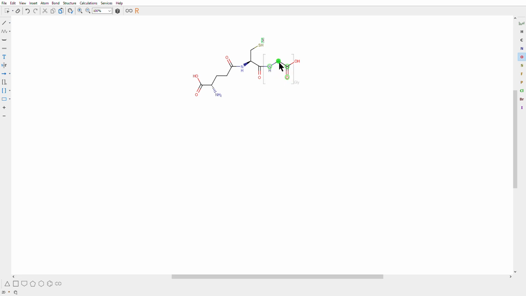Now you have this glutamic acid isopeptide bond and the glycine, right? So you also want to change the charge. So this is supposed to be positively charged, and the carboxyl group is supposed to be a carboxylate group. Now this is the chemical structure of glutathione. So draw this on your own laptop and have fun.